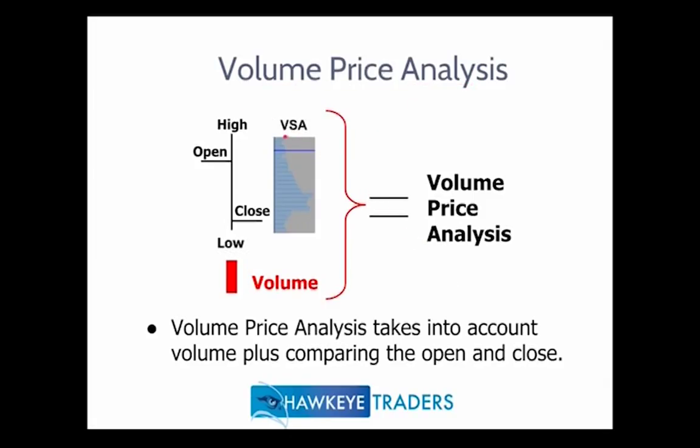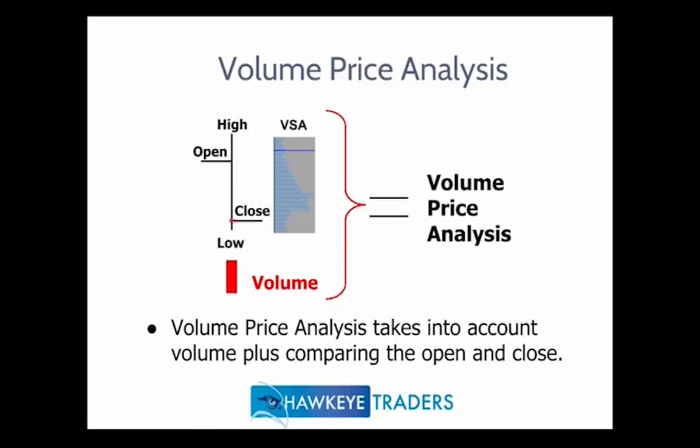Volume price analysis then takes that volume spread analysis, where you're looking at the overall distribution of that volume over the price bar, and you take into account the opening price, the high, the low, which is the range, and the close of that price. These are all key components that you have to do. So volume price analysis looks at that distribution relative to the open, high, low, and close to define whether we see buying pressure, selling pressure, or a neutral, no demand possible setup. Volume takes that into account and compares it to the range of the bar so you can understand that.